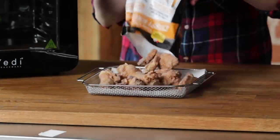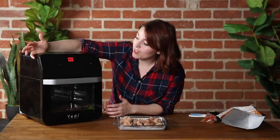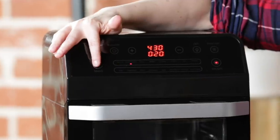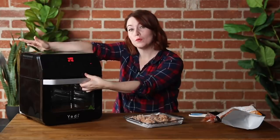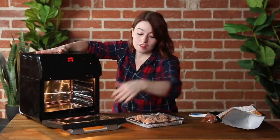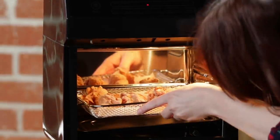Got our wings. I'll spread them out evenly. Now it's time to discover what happens with the wings button. Oh, I guess it's not a button. You hit menu until it goes to wings. Oh, which is gonna air fry them at 400 for 15 minutes. I don't know if the wings button is for frozen wings, but why not? These wings are pre-cooked, so if it doesn't cook them all the way, it's not gonna be dangerous. So far, my expectation is it could work, and in an air fryer, the air is moving around constantly, so I can imagine it cooking faster. All right, the Yeti is fired up, and we will be back in 15 to see how it did.